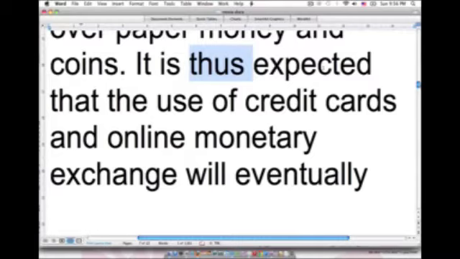Now, let's talk about a few of the things this essay could have done better. You might have noticed that there is some light repetition in the essay. A few phrases and words are used a few times over. For example, I think the student uses the phrase monetary exchange, which as you can see on the screen here. We could have found another way to refer to this idea other than monetary exchange. I believe it appears 4 or 5 times.